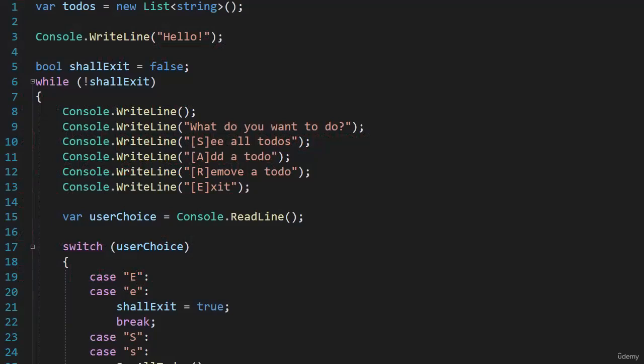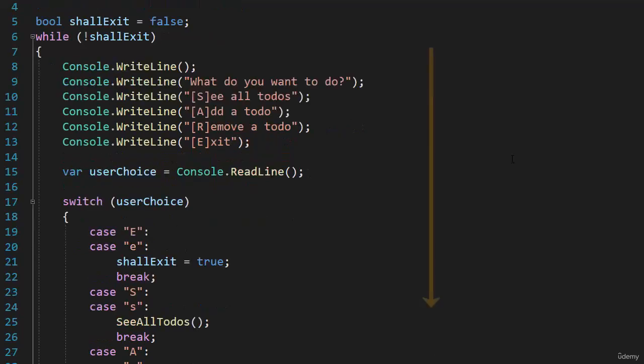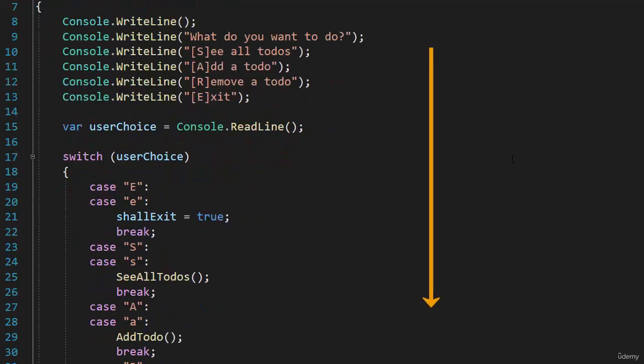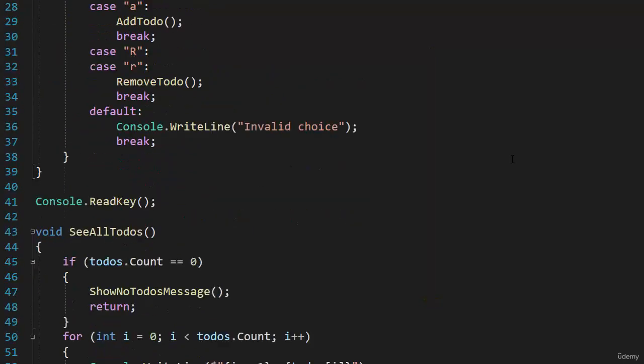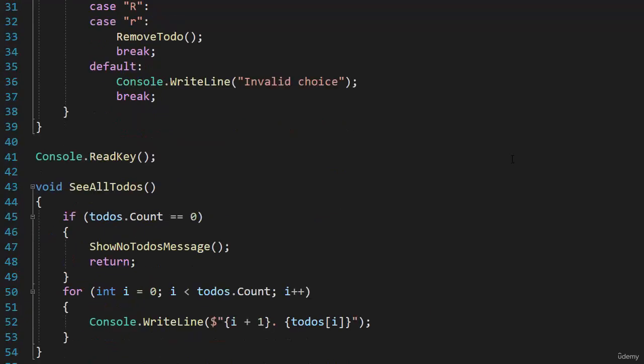Before we understand what object-oriented programming is, let's take a look at the code of the To-Do List app we created in the first section. We'll try to see what is the structure of this program. The design here is simple. The code is executed from top to bottom. The program stops once we reach this line. Everything below is the methods we created to improve the readability and reusability of the code.